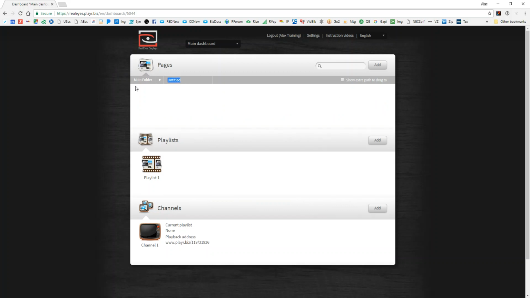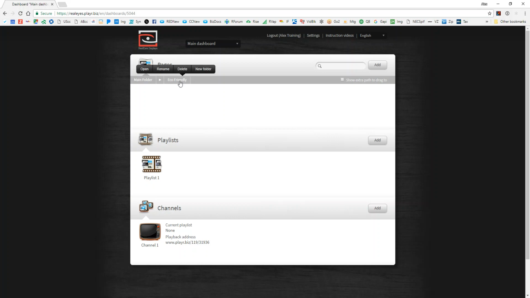Let's call this eco-friendly because we're going to put that slide in here. Now, if you have multiple folders, the nice thing is that when you click this right arrow, obviously you can see I have a fitness folder in here and an eco-friendly folder. If I click right on it, I now see there is nothing inside of this eco-friendly folder.